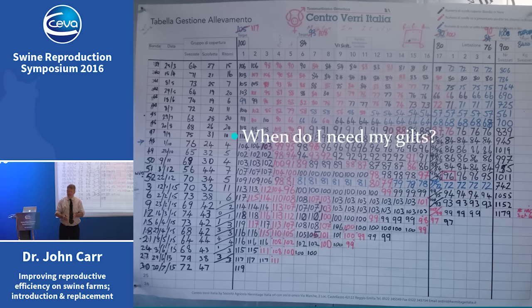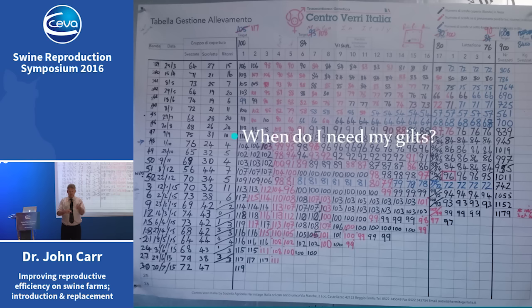What interests me with ultrazine is that maybe I can save on some of those gilts because I have more control. At the moment, I'm relying on nature to do it. If I took more control, maybe I could have less. But anyway, we have 4 weeks of lactation. We have then the gestation board. On my concept of my third estrus, I introduce my gilts to the boar. She cycles, that takes a week. Then 3 weeks later, she will have an estrus, so there's 4. 3 weeks after that, she will have another estrus, so that's 7.